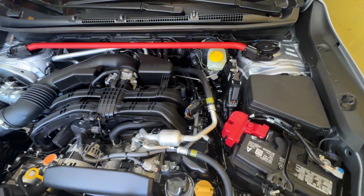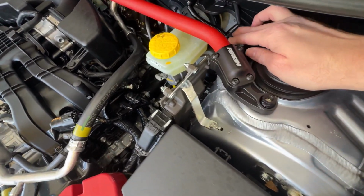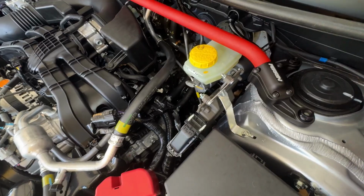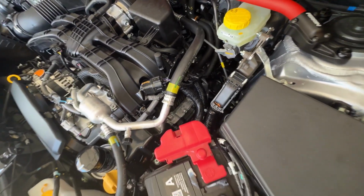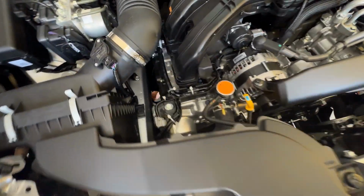All right, everyone. So this is what the final product looks like, and you can see I did the zip tie here. When you go to cut it, make sure you hold it on the other end. I went and cut it, and mine just went flying off in the engine bay. I haven't seen it come out underneath, but just a little warning for you. I'm sure once I go and get up to speed, it'll loosen itself up.